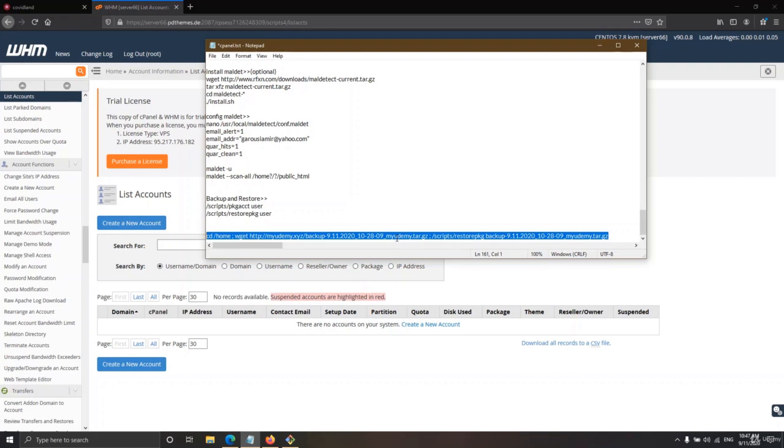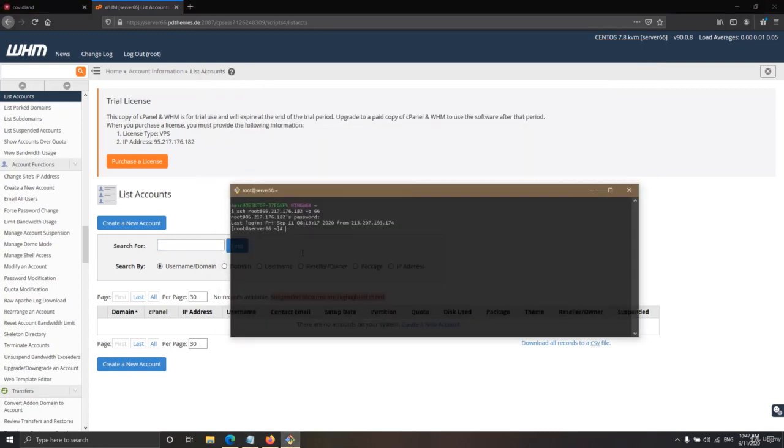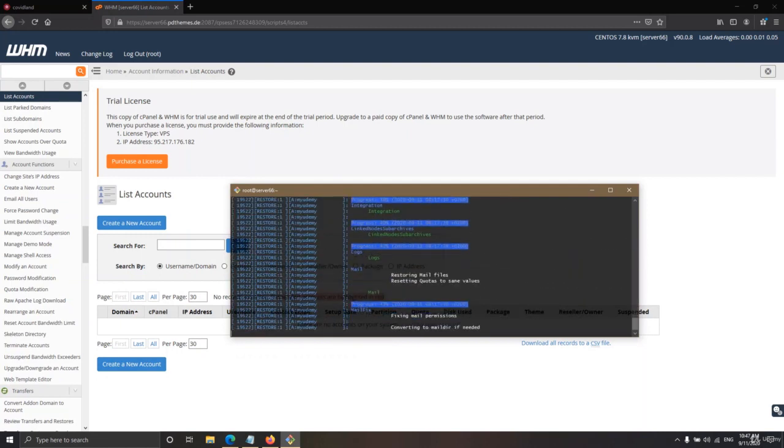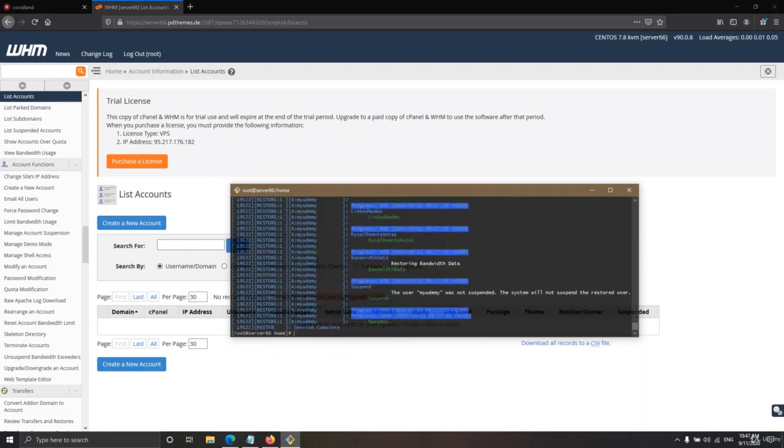So it would take maybe 1 second to restore it. But for users with, for example, 20 gigabytes, 50 gigabytes, or even more, it's going to take more. So it depends on the size of your backup. I'm going to copy this, and in my terminal I paste this command and press enter. You can easily see everything's going to go automatically, and it's telling you the session is completed.